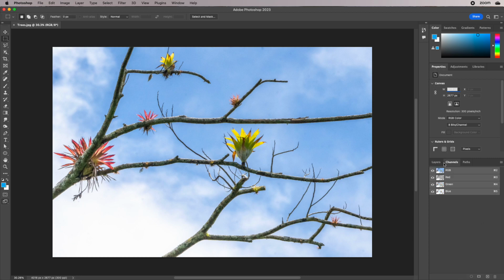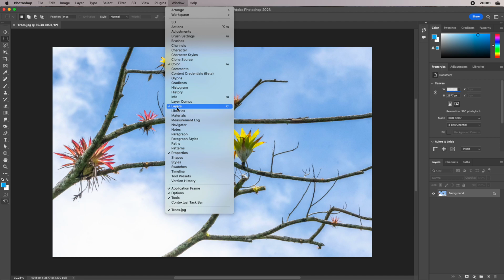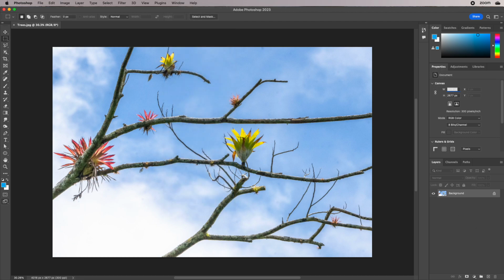If you don't see the layers panel down here in Photoshop, you can go to Window, Layers, and open up your layers panel. You can think of layers as a way of organizing elements within your photo, one on top of one another, in a separate sheet of transparency over the top of one another. So it's probably easier if I show you how we go about doing this.